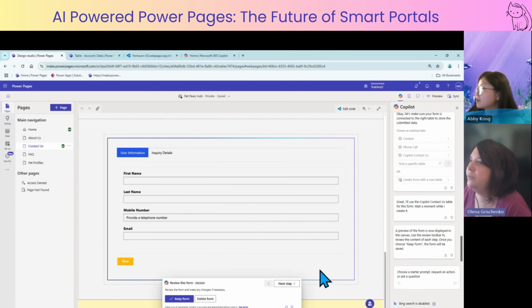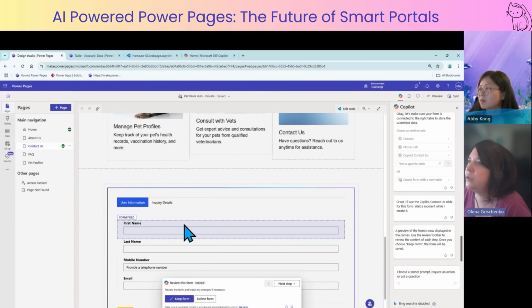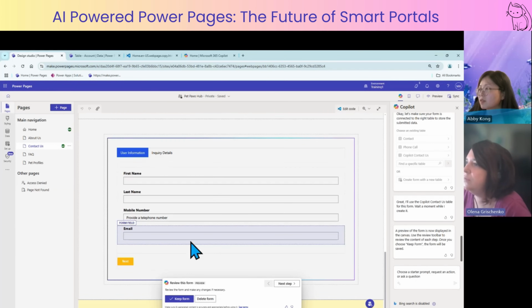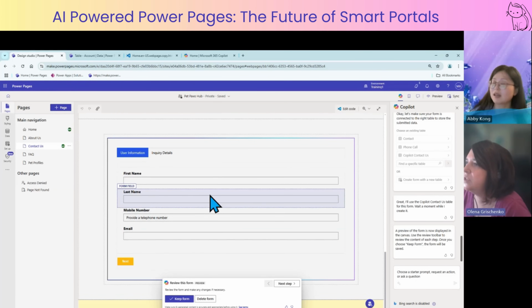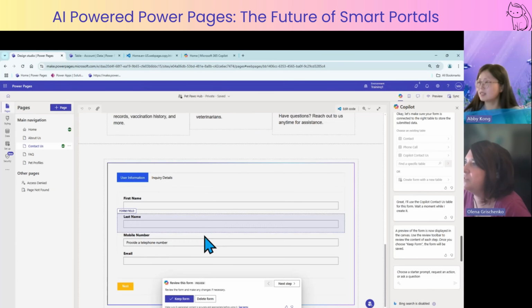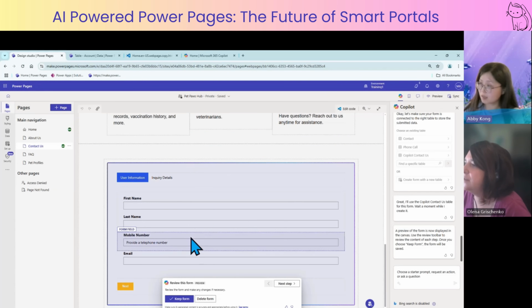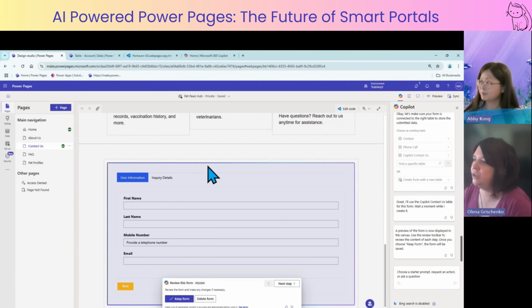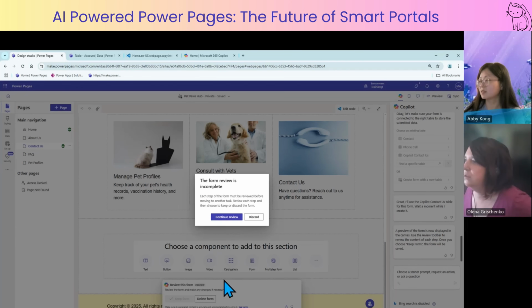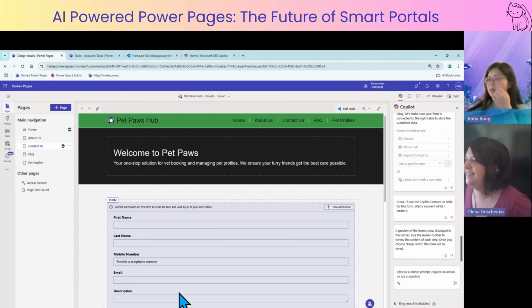Okay, so we created the form. Should we go back to the previous form and delete this, or did we regenerate? Delete this. We don't want the contact us form to be a multi-step. It still allows you to delete. No, see, it says at the bottom there's an option to delete.